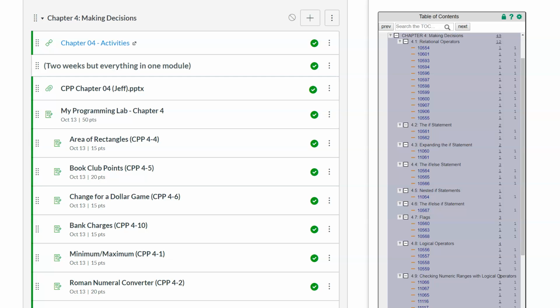All right, so welcome to chapter four, and chapter four is all about decision structures, and you'll see really that just means if statements. So you'll see a lot of if statements. There's a switch at the end. There are a few other little things, but for the most part, we're talking about if statements for this chapter.